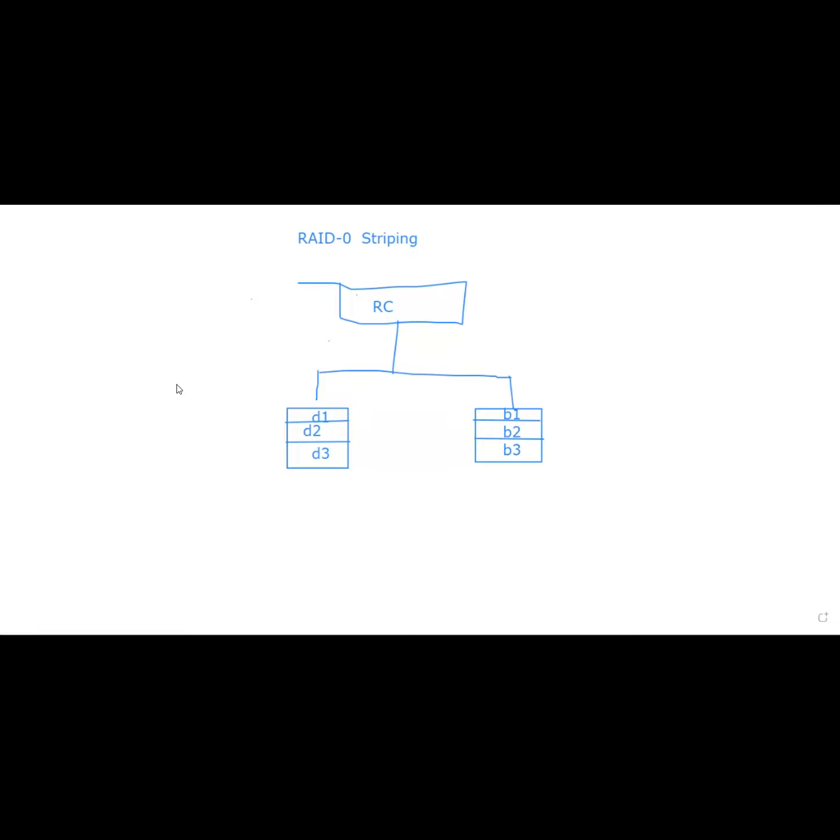With mirroring, the same data is stored in everything. But with striping, it's not the same thing. Part of the data will be in D1, and the other part in D2 or D3. The inconvenience with this one is that once one disk gets bad, we lose every other one.